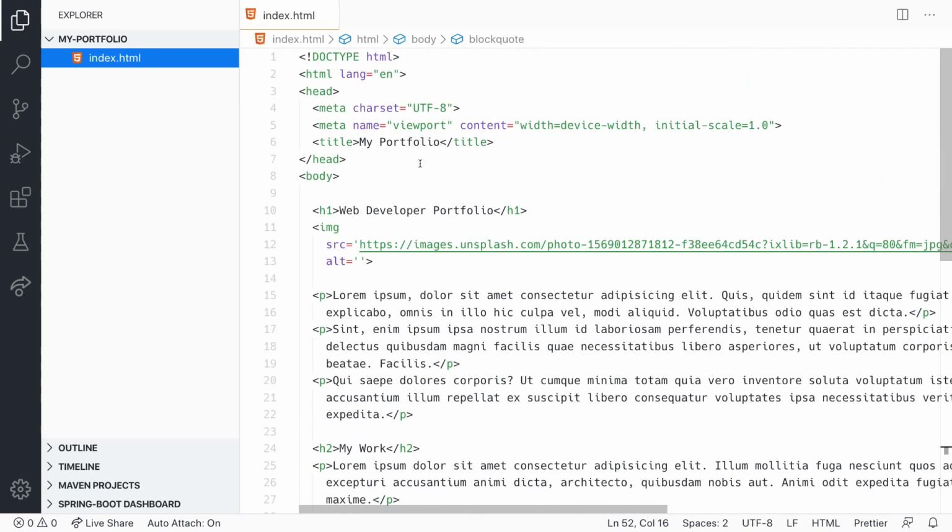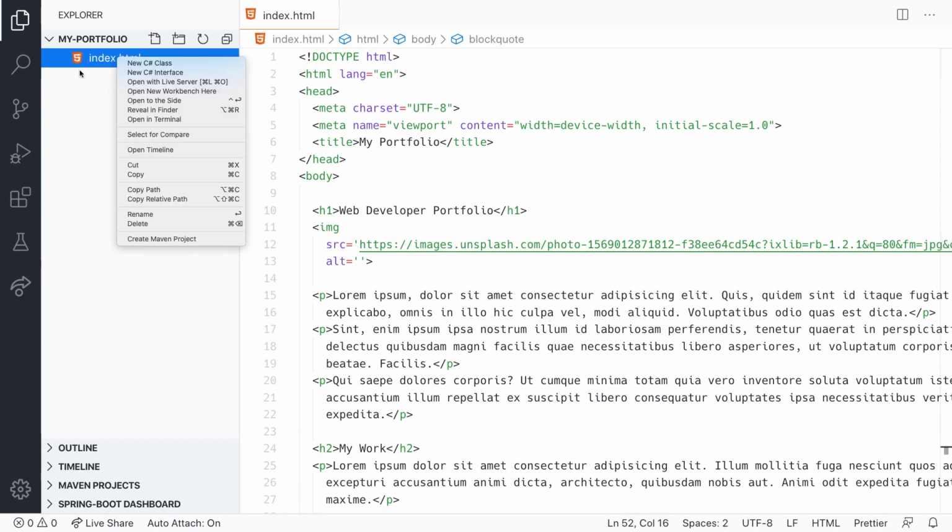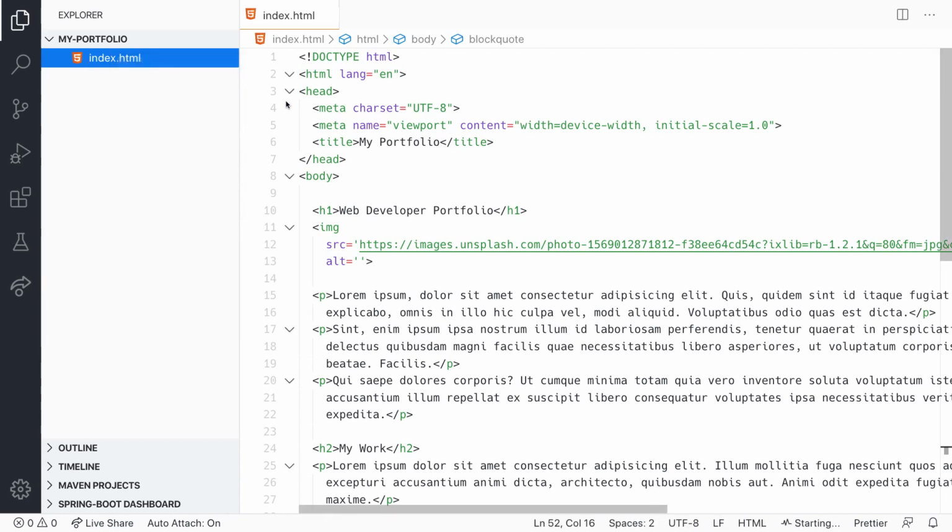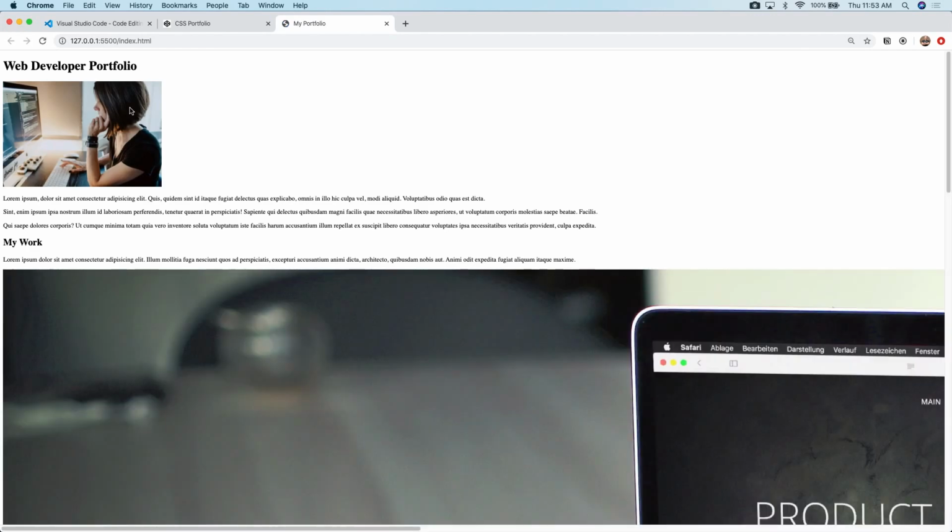Once you have this set and you want to be able to browse this and view it locally, this is where that live server extension comes into play that I told you about before. With that extension installed, I can go ahead and right-click on this HTML file, and I can say Open with Live Server. Once I do that, it'll pop right over to the browser, and it will go in there and show me what that web page looks like.